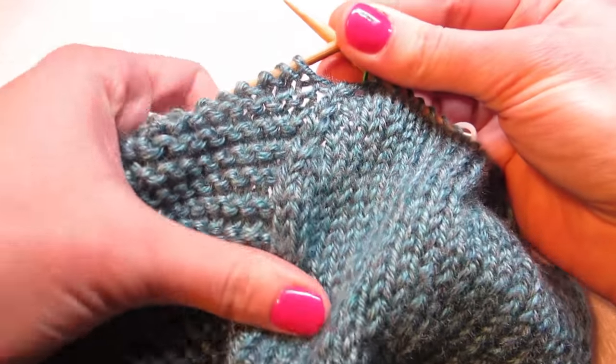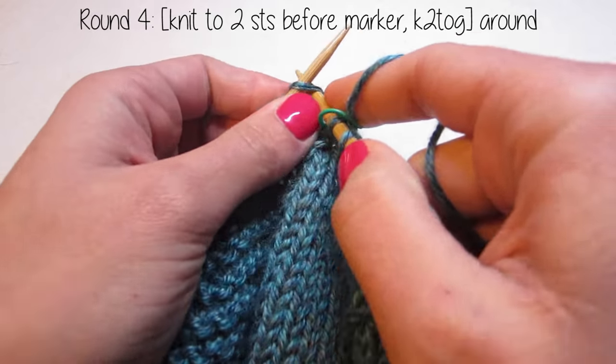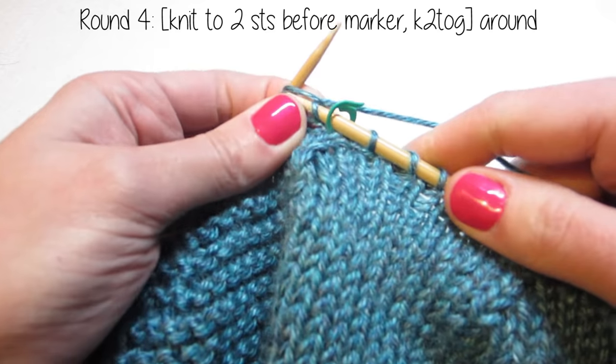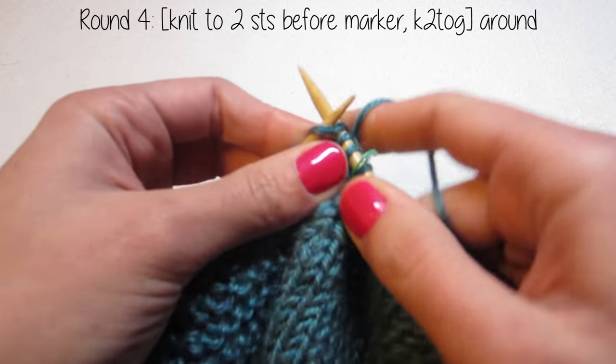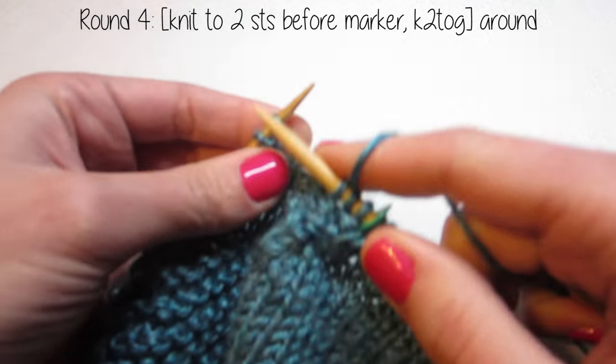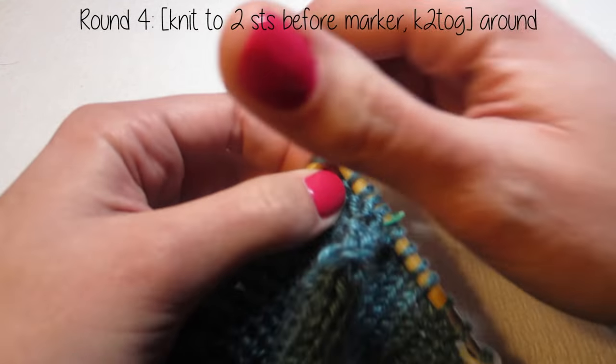I love it. It is looking so good. Okay, and your next round is the same thing as what we've been doing before to decrease. You knit to the last 2 stitches before your stitch marker, and then you knit 2 together, and you do that all the way to the end of the round.